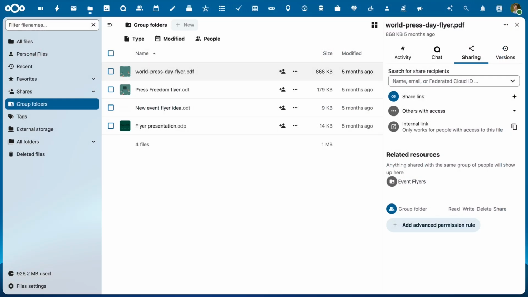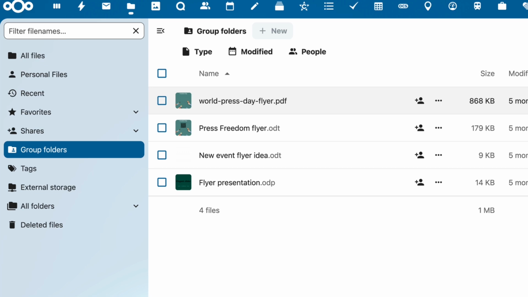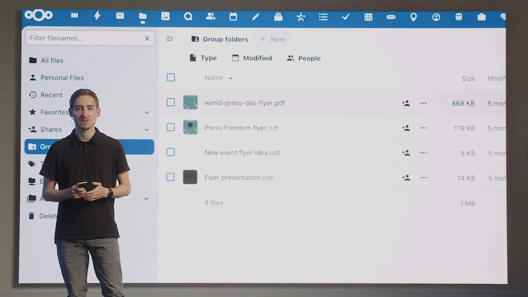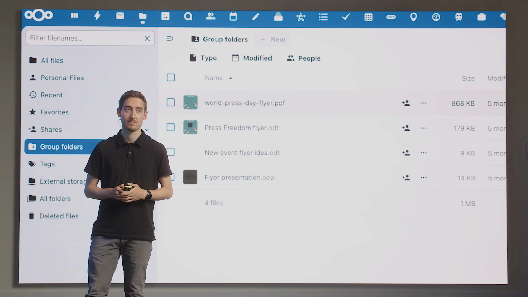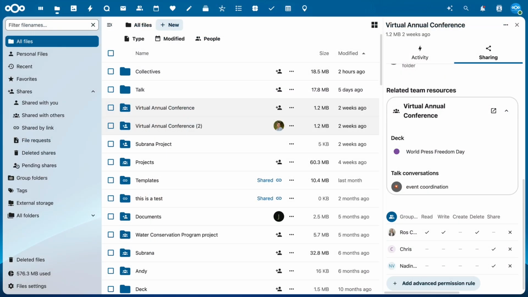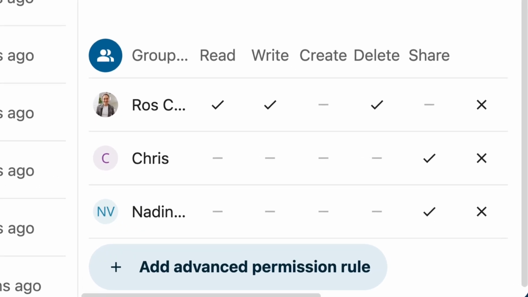Nextcloud Hub 9 brings enhancements to group folders, a popular collaboration feature which allows administrators to create shared folders, grant access to specific groups, manage write and sharing permissions, and set quotas. Now you can easily manage access control list, or ACL, permissions for group folders with enhanced feedback and the ability to view both inherited and direct permissions.